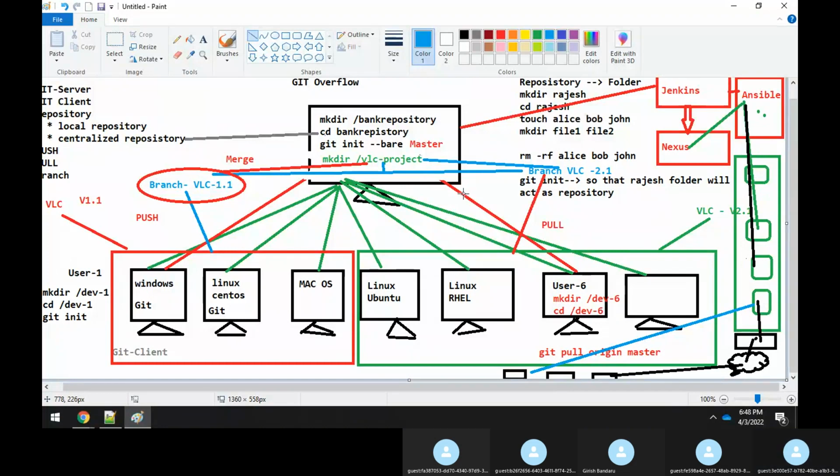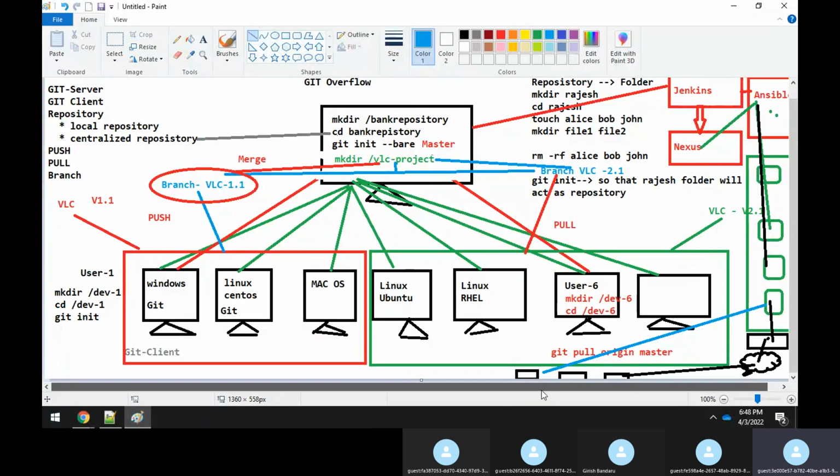Clear, guys? I know there were some space constraints there, but overall you understood, right? So that is what we call maintaining different branches. We just explained it at a very high level, sir. When we start working on branches, we will see how to create a branch, how to switch from one branch to another, how to merge code from your sub branch to the main branch, and what merge conflicts are.